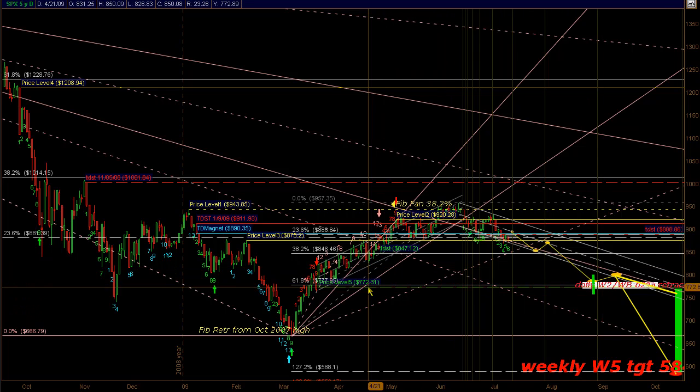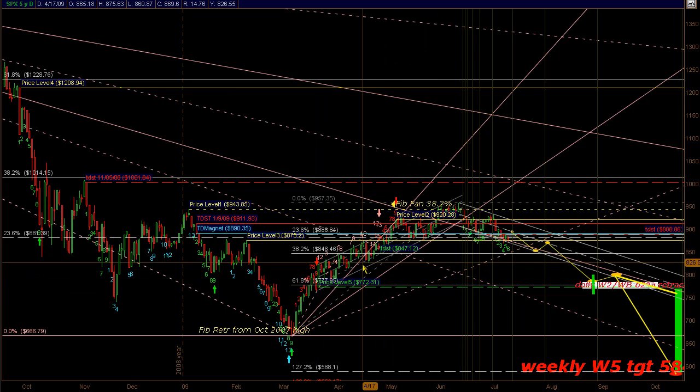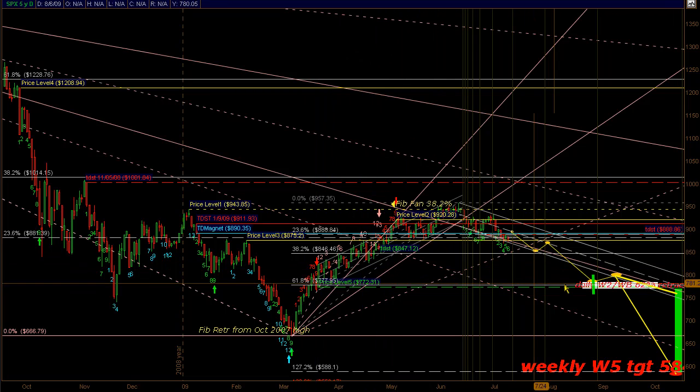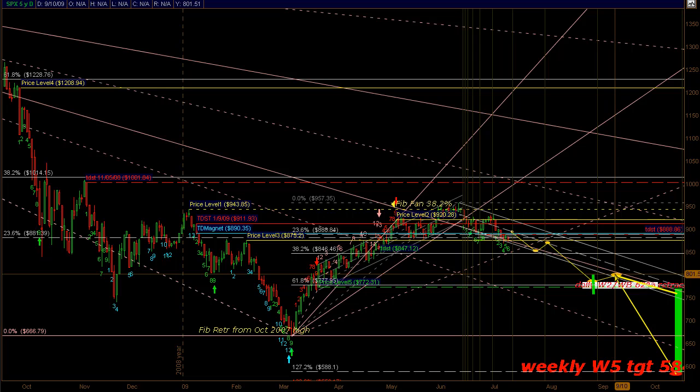Not to overlook that there is a TD level of TD sequential right here. TD sequential coming down might provide another support. As you can see on 826 31, actually there is a Fibonacci time series of the top of June 11 that would provide additional possibility to move up.